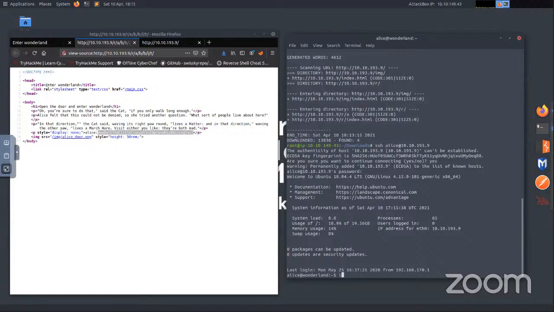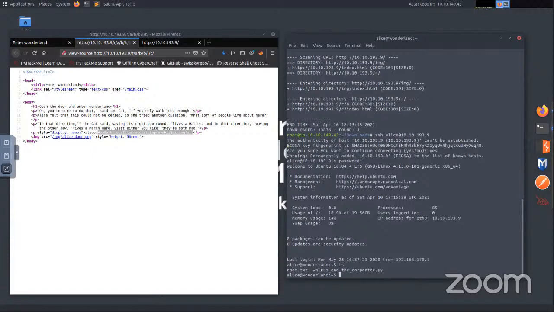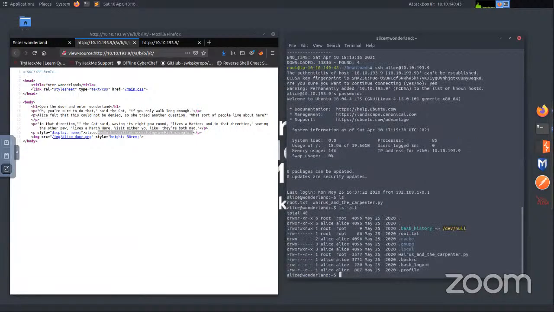Okay. So let's ls and see what's in here. There are two things. There's a root.txt and there's a walrus_and_the_carpenter.py file. Okay, so let's say ls -alt and see who owns these files. So we have in here a root.txt file, which is owned by root, unfortunately.